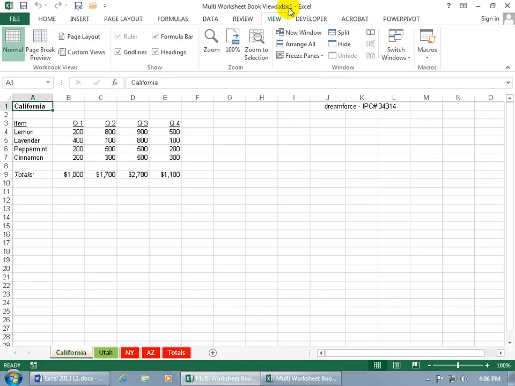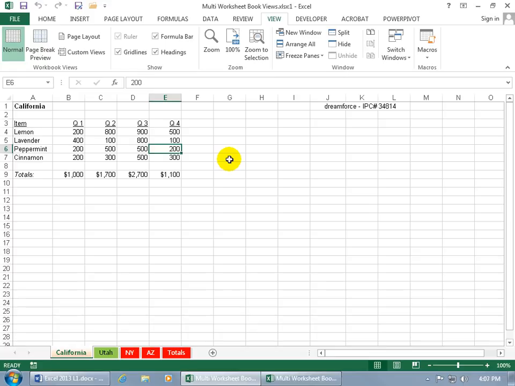In other words, it doesn't matter if you make changes in number 1 or number 2 because it's going to update in all of them. So when you close out of them, when you get down to the last one and you close out of that workbook, it'll ask you then, of all the changes you made in the other workbooks or a copy of the same workbook, do you want to go ahead and save them? And again, it doesn't matter which workbook view that you make the changes in.